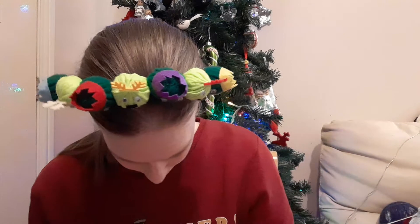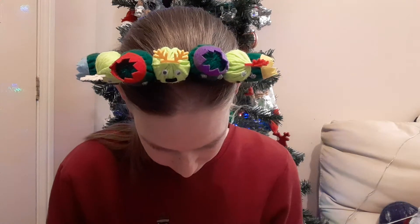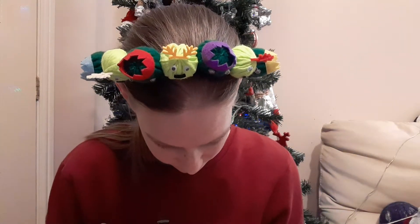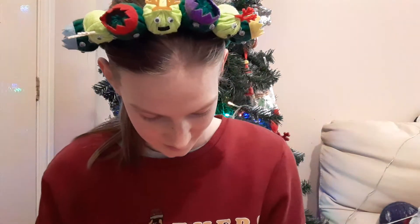Now let's get into the Maltese's advent calendar, day 15 right there. Oh, this might be Santa — I'm getting good at guessing the shapes just by looking at the backs of them. At least I'm getting good at that, even though I'm gradually getting worse at opening every single door. Will we improve by day 24? Probably not — I go to open them normally and they just crumple up.